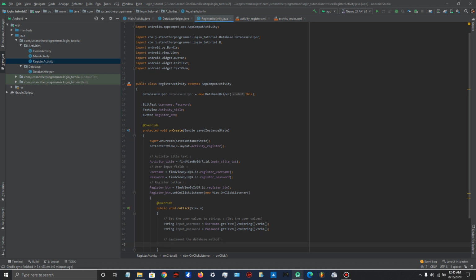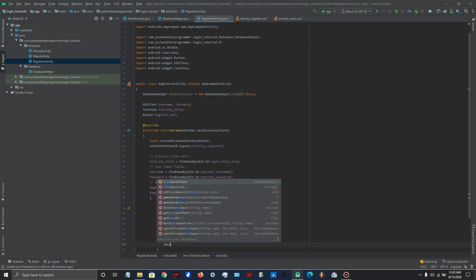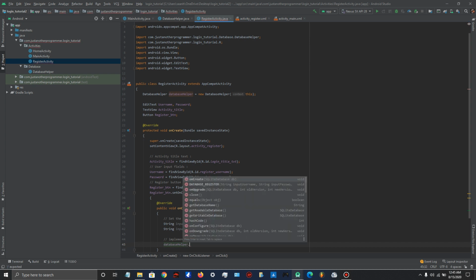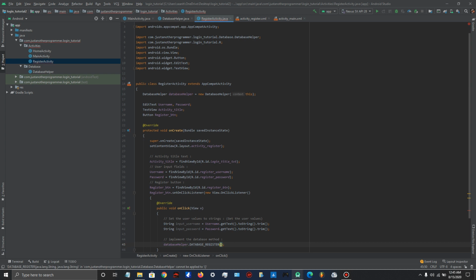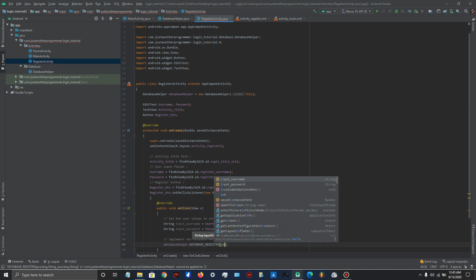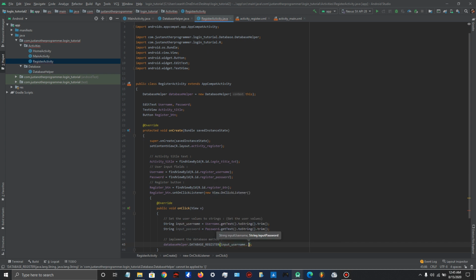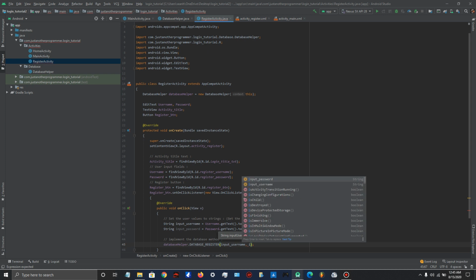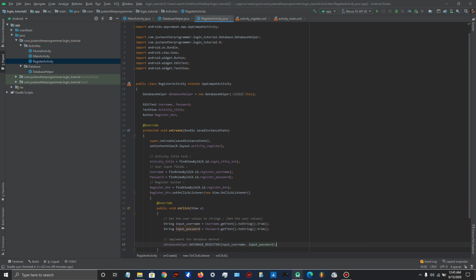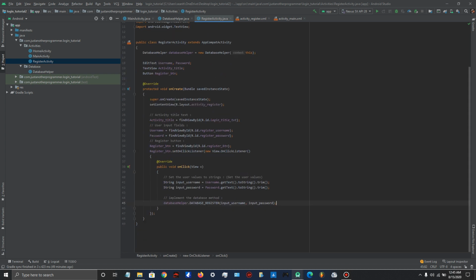Now we implement the database method by using our database object, which we created up here, which is the database helper. So we can just reference database helper. Wonderful. Now we just press dot. Okay, what do we need? We need this method called database register, which requires a string input username and a string input password that we made. So we can just say input username, comma, input password, and that's a simple login. Done and dusted. You're done.